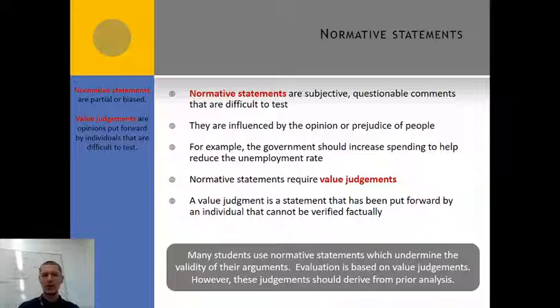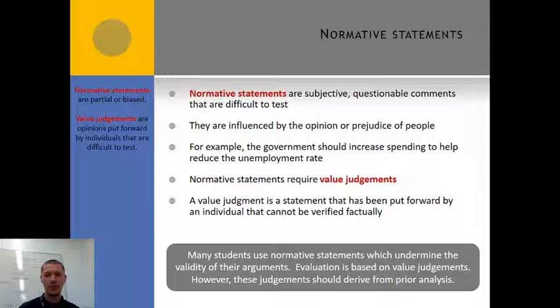All right, his car is an awful shade of green is a normative statement. Is an awful shade of is subjective, it's my opinion. It's questionable, all right? You could say, well, I don't think it's awful. And we can't really test it's an awful shade of green because how do you quantify an awful shade of green? It's also showing, and we've already said opinion, that I've got a bit of prejudice against the colour green, okay? Just like we can be prejudiced against a football team, whatever. I can really hate the colour green. I don't, by the way.